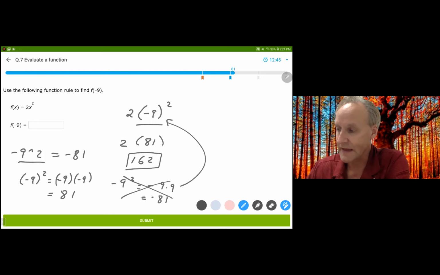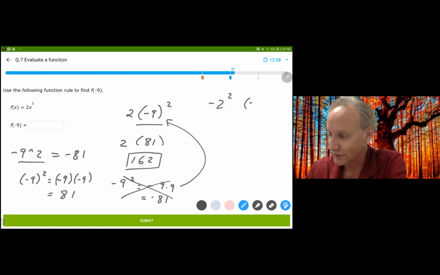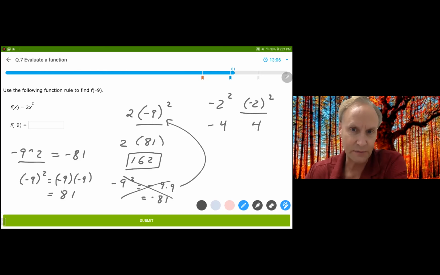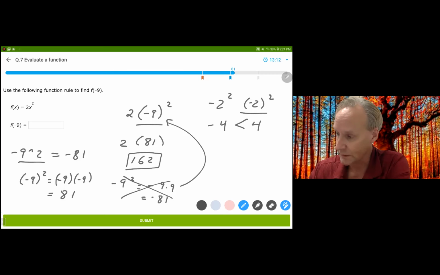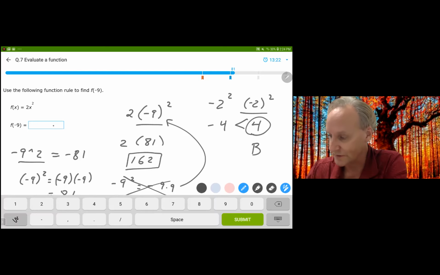I actually made that error on my SAT, and I was so upset. I still remember it from 1980. That was a while back. It said which one was bigger, and I said they were equal. Of course, this one is larger because this is 4 and this is negative 4. My teacher never taught me the difference. So clearly the answer was this one is bigger, and it should have been B because column B was bigger. And what I put was C, saying they were equal. Anyway, way too much information.